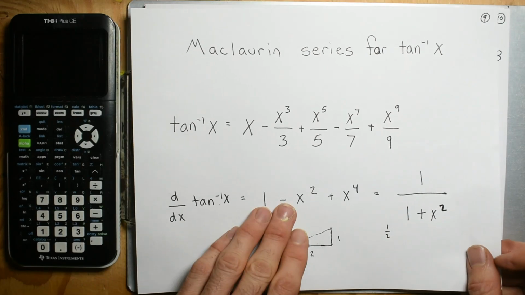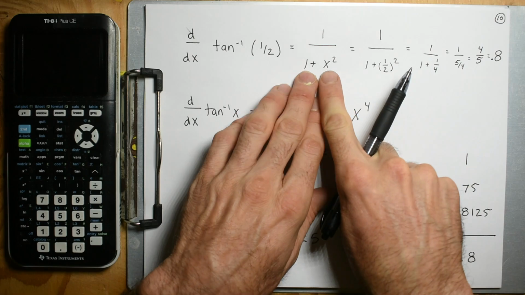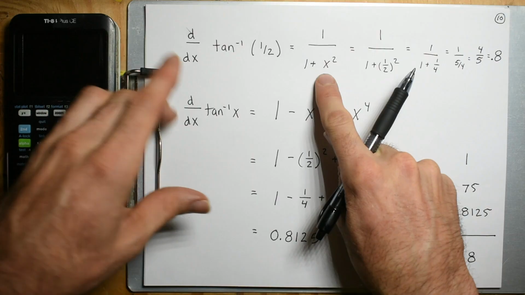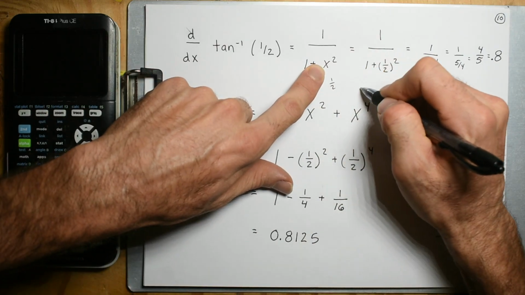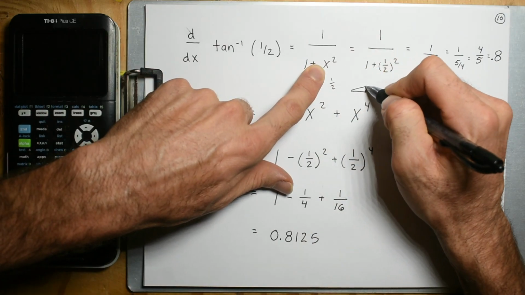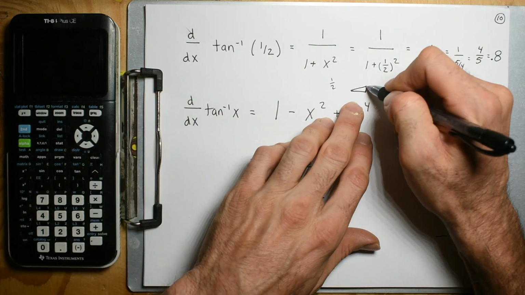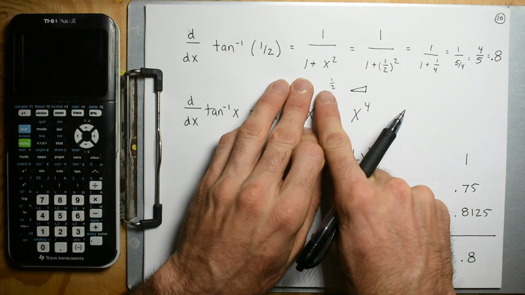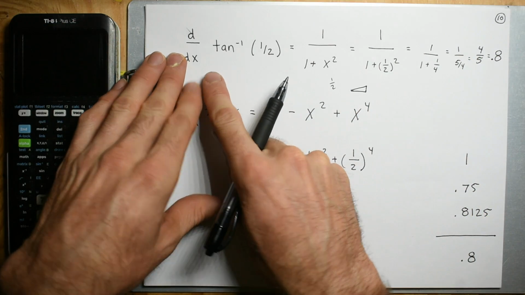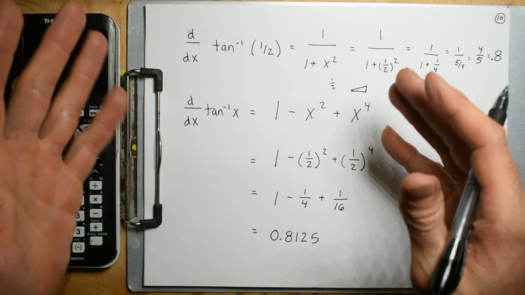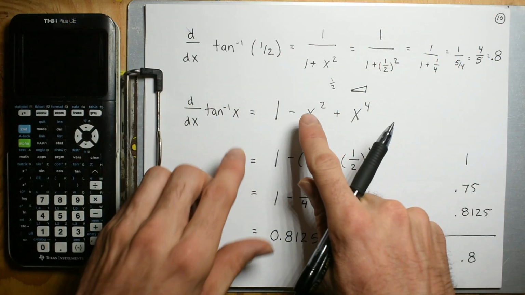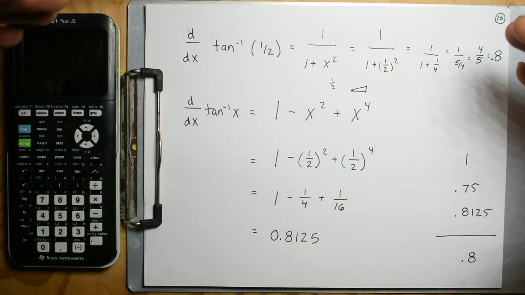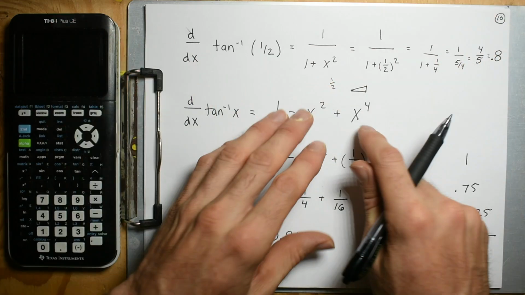Okay, so let's use the exact answer. So we have 1 divided by 1 plus x squared. I'm going to put in the ratio of a half. That's that triangle, 1, 2, that we're going to put in. And we're going to find the derivative. Still don't know what the derivative is, we're going to explore that. But at least we know it's a value. I'm going to input a ratio, and then the derivative is also an equation, and I'm going to get a value. That's all we're going to get, a value.